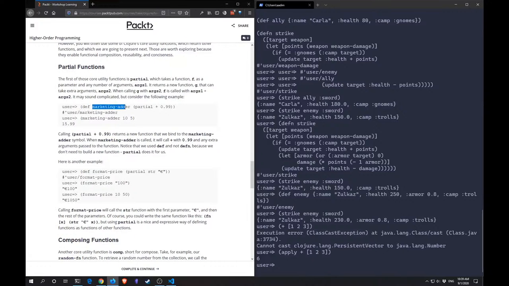Here, marketing adder, which is a partial, takes a function plus and some arguments, 0.99, and then it would return a new function g, stored in marketing adder. Then when we call marketing adder with 10 and 5, it would call f, plus, with 0.99 and this and this.